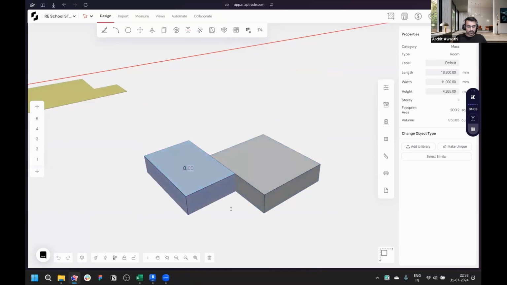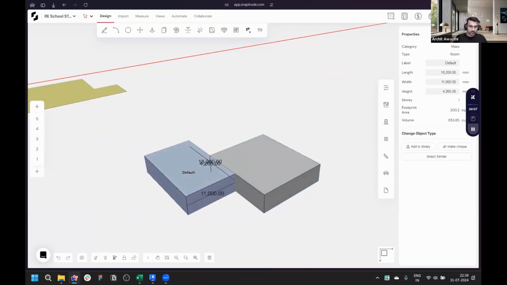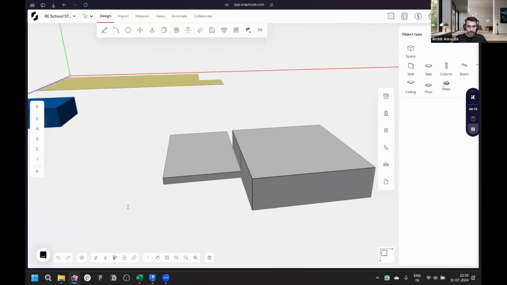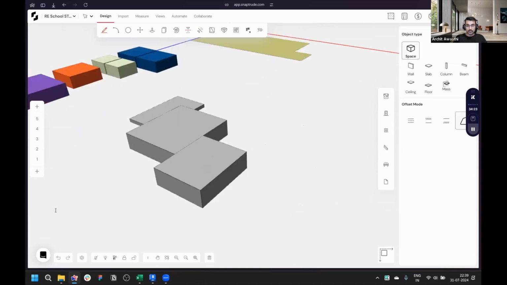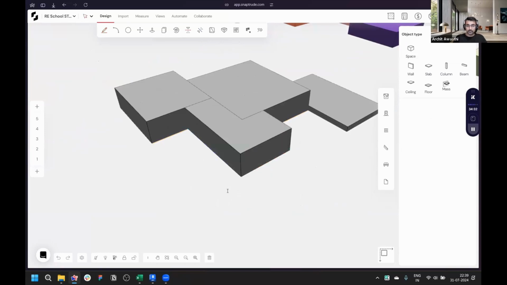But if I label something as, let's say, a balcony, it actually changes to take the shape of a balcony. And later on, when we're converting these objects to BIM, and that's a super cool automation as well, it actually understands which space needs what kind of walls, what kind of materials even.